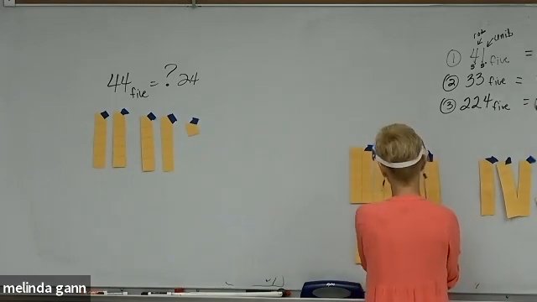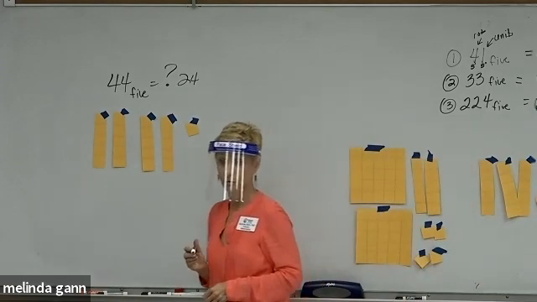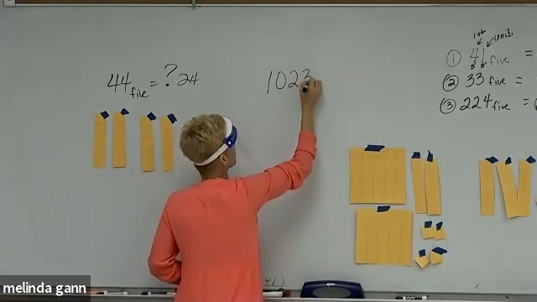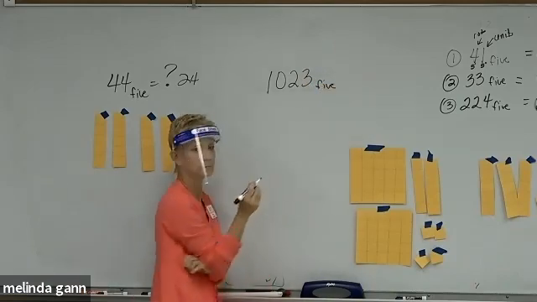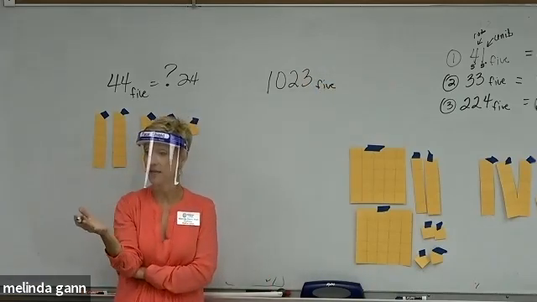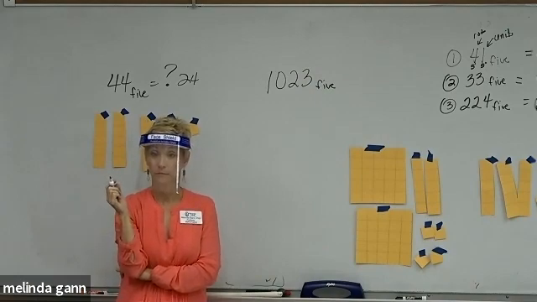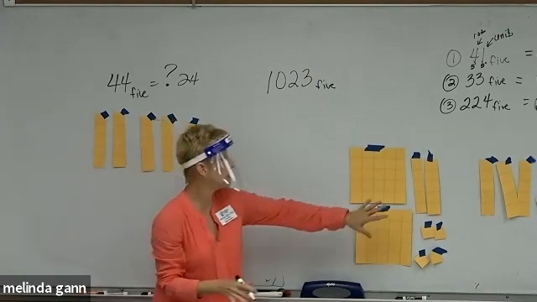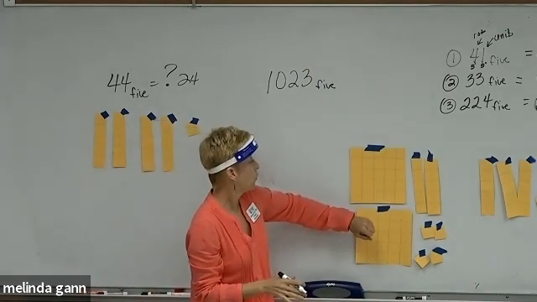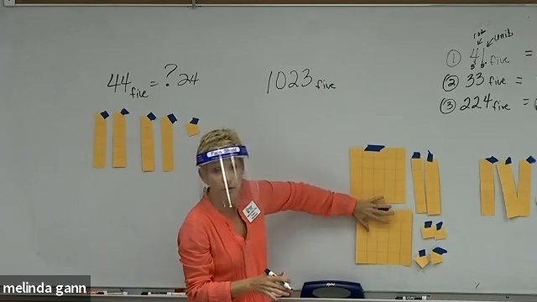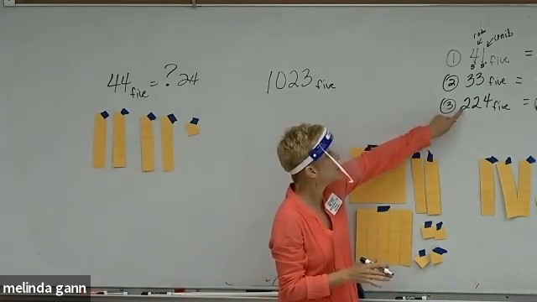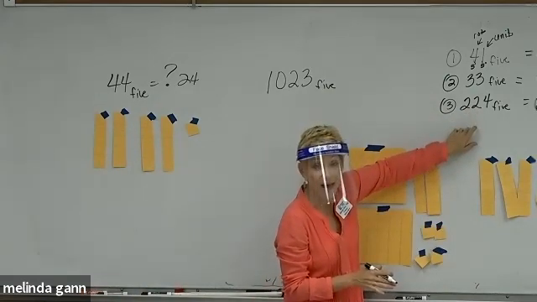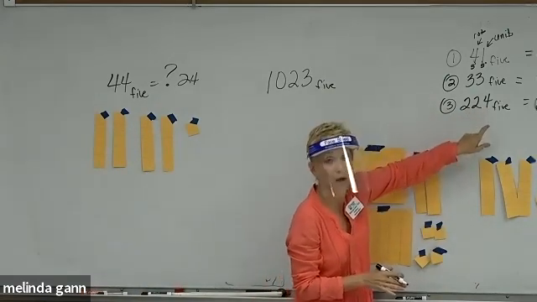All right, now. So suppose you didn't have the blocks. Suppose I gave you a 1 0 2 3 in base 5 and asked you what base 10 number was that? What can you do that you were really doing? How are you getting these numbers? What did you do? You had 2 what? 25s. You had 2 25s, and then you had 2 what? 5s, and then you had 4 what?